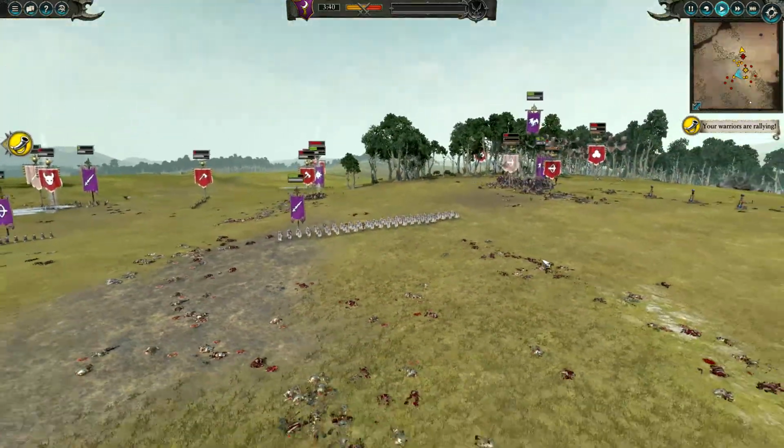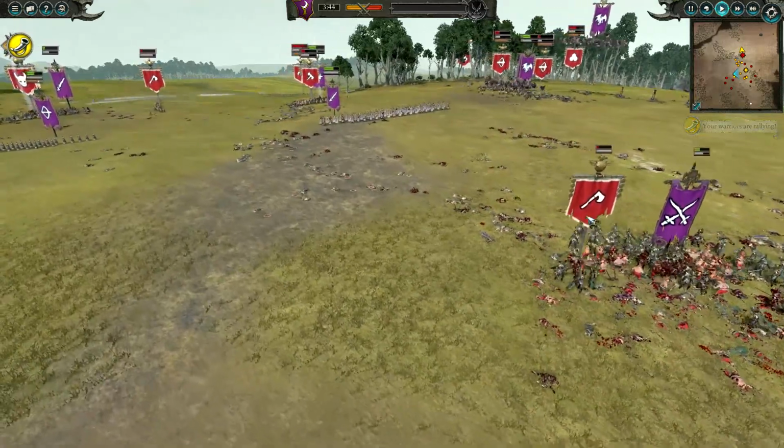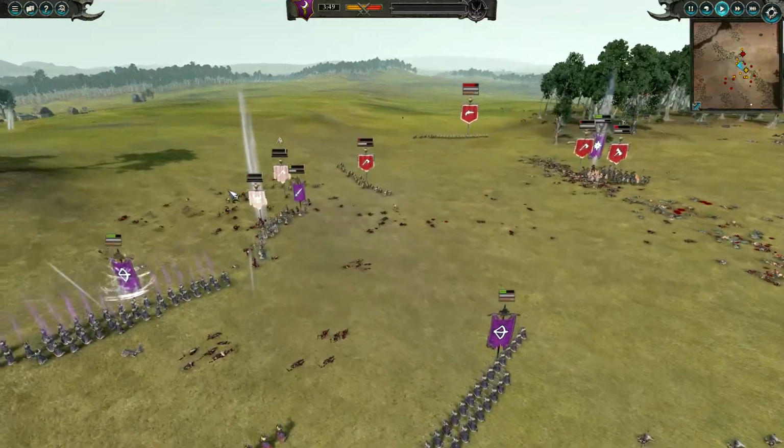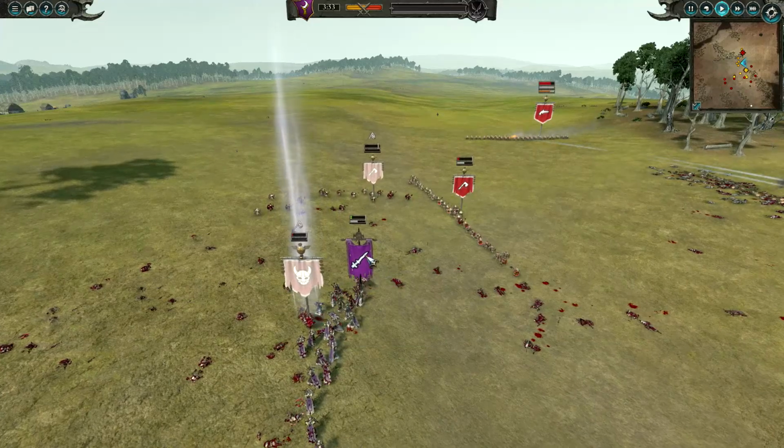And a unit of Executioners have actually left. They're not going to be any good against Slayers, so I've left the Black Ark Crusaders to deal with the Slayers. The Executioners are moving up to deal with the more hardened Dwarfs. Thane is starting to have some serious problems now as well. There you go. He is broken once again.